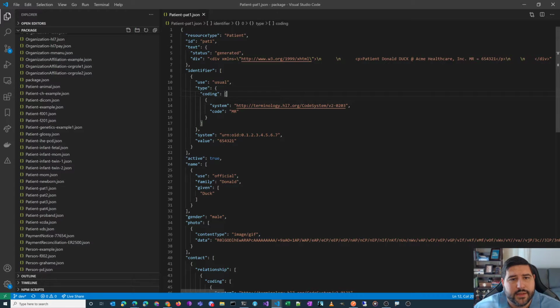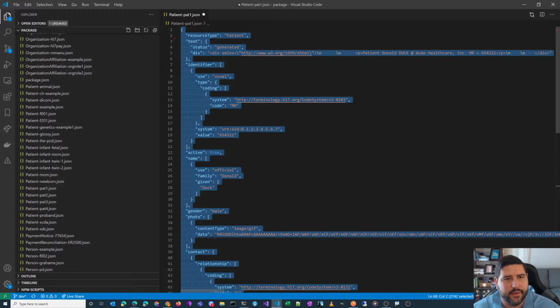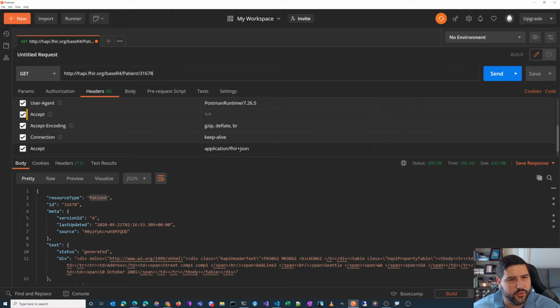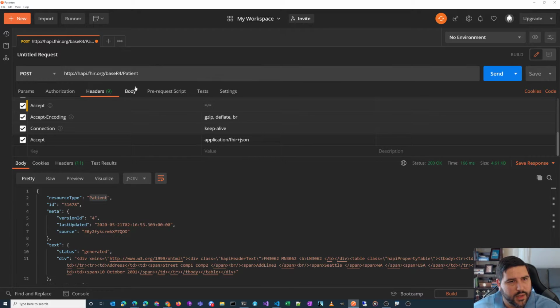So in this case, we can see we have a patient, it has the ID, it has all this other information, but it's a relatively short example. Now, we're going to let the server assign an ID, so we're going to go ahead and get rid of that here. And we're going to come back to Postman, and since we're letting the server generate the ID, we're going to do a type level POST, because again, we're asking the server to generate the ID and give it back to us.